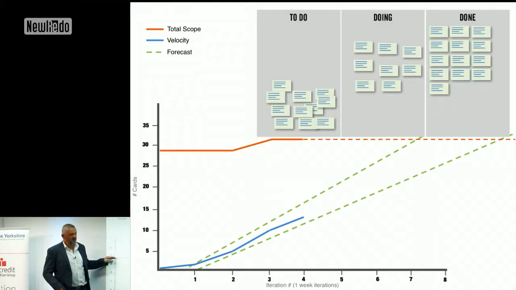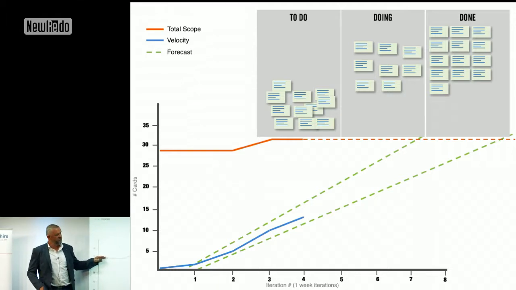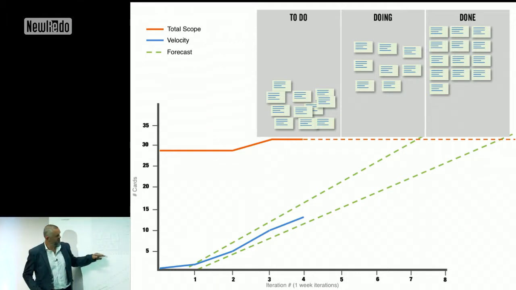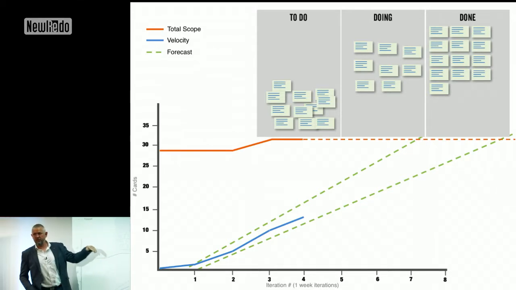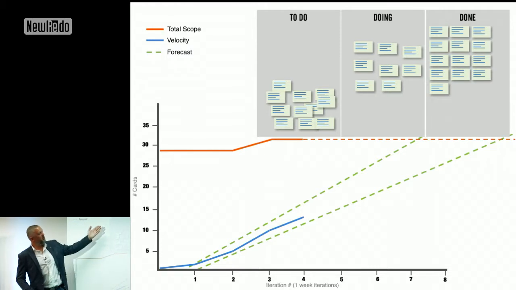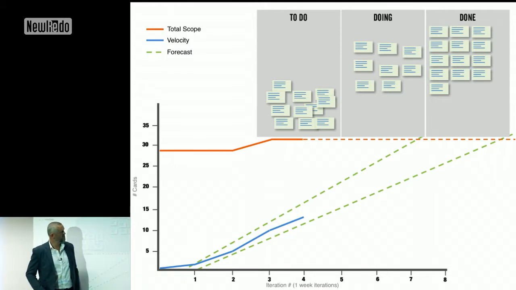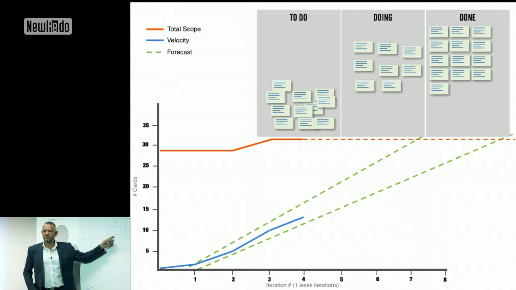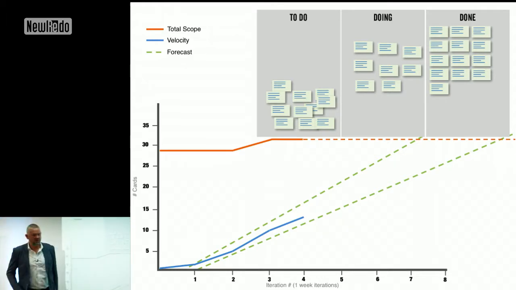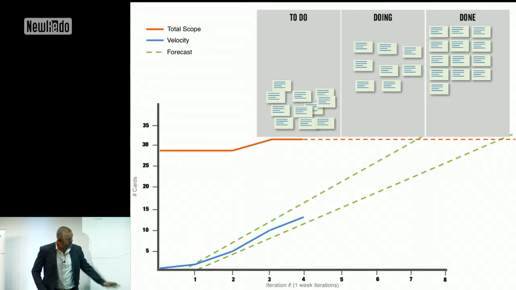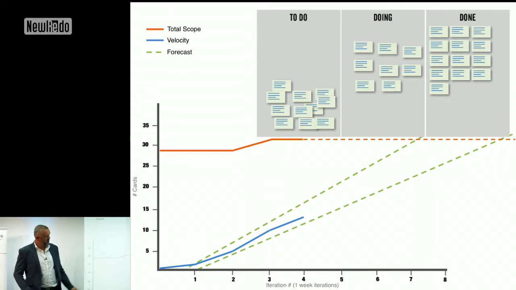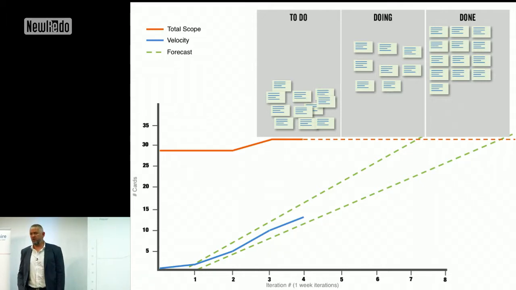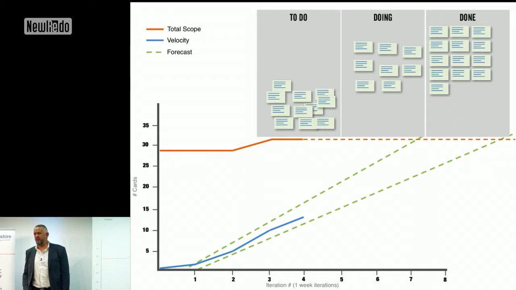It's very simple. This is the amount of scope that we need to get through. Obviously, scope changes over time. Normally it goes up. You can negotiate it down, but it tends to go up. I've got a simple board here: to do, doing, and done. As soon as something's done, it adds to this blue line here. Doing doesn't count, because it's not done. We plot this over time, and when the blue line crosses the orange line, we're kind of done. What could be simpler?